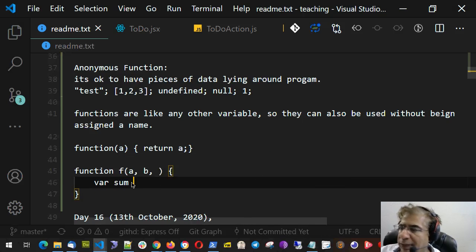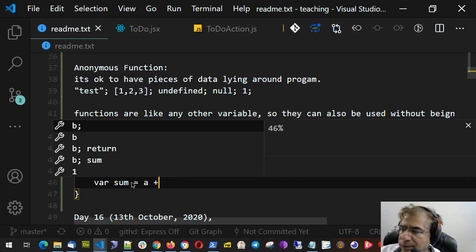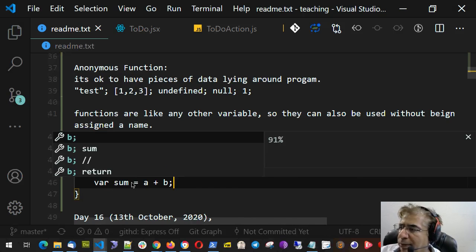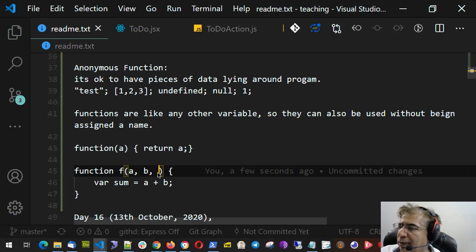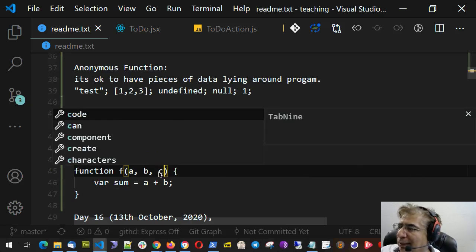So for example, I can say sum equal to a plus b. Okay, so after this, all these steps are done. I want to call the function, so I can pass the callback function here.